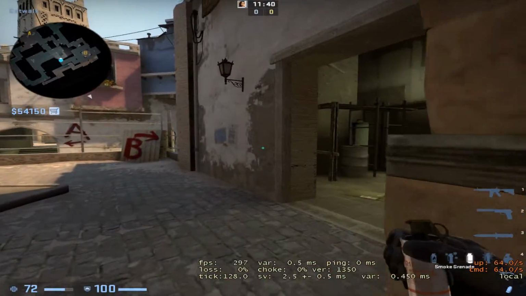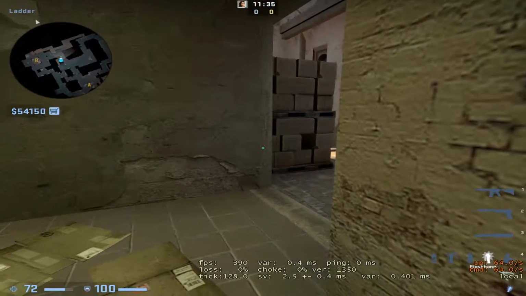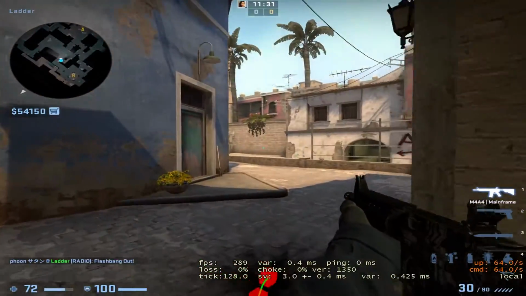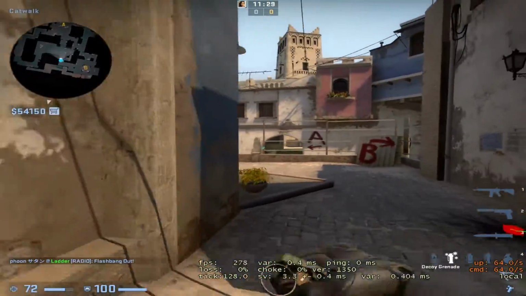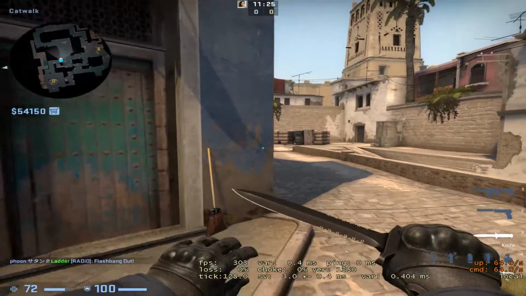Now as the short player, you can play ladder usually, and there are some flashes. If you flash out here, it does a lot of bounces, so you can wait and then surprise them. I already showed you that smoke. That's pretty much all you need to know.